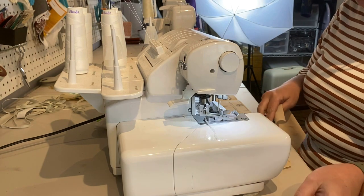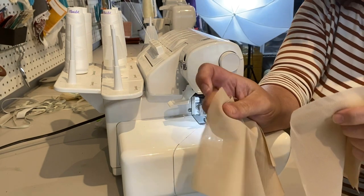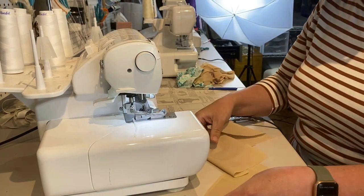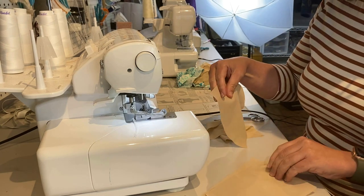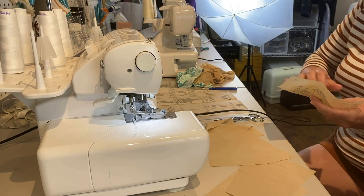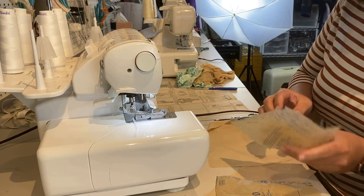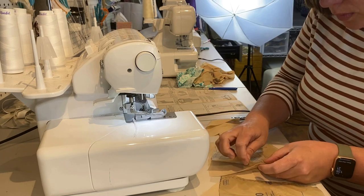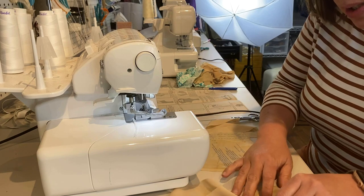So what I'm going to do, you should have two, and I've cut these out of the power mesh. So I have two of the centerpiece and two of the cups. Because this is obviously the same on front and back, I want to make sure that I'm making two mirror images. So I'm going to sew the notched sides together. It might help to get your pieces out just to make sure you're sewing it correctly. And there's just one notch. Sometimes it helps just to lay your pattern piece out.